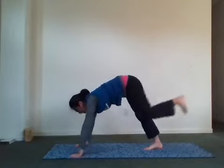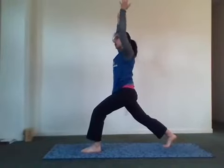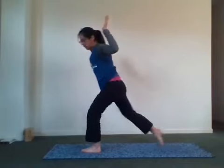And then exhale, step your foot to the top of the mat in a high crescent lunge. You can have your arms resting here, or you can bring them back into cactus arms. That way they're framing your face, and you can really open up your chest by moving your shoulders back.